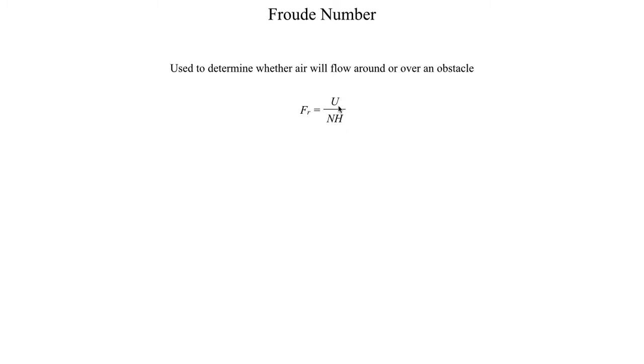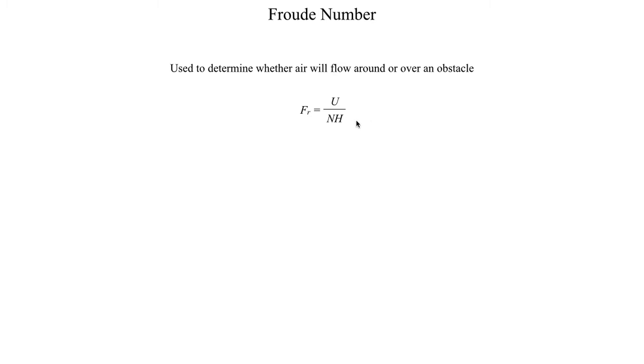If you have a stronger flow pattern, then we would expect a greater chance that it would flow over an obstacle. And this Brunt-Väisälä frequency N takes into account how stable or unstable the atmosphere is. If the atmosphere is very stable, it's much harder for air parcels to move upward, so there's a greater likelihood that the air will flow around the obstacle as opposed to over it. And of course, if you have a taller obstacle, it's much harder for the air to flow over it.